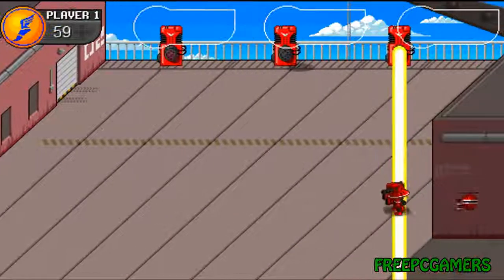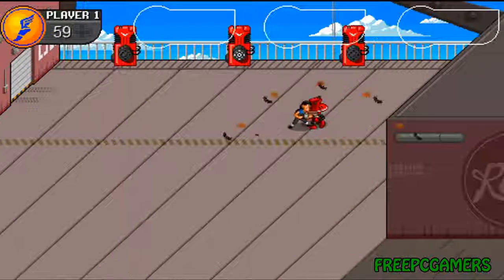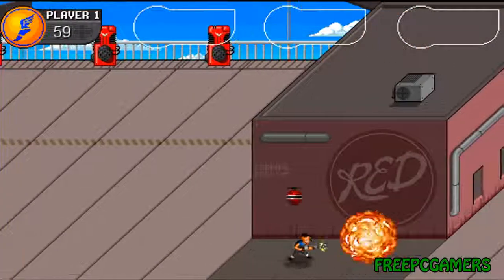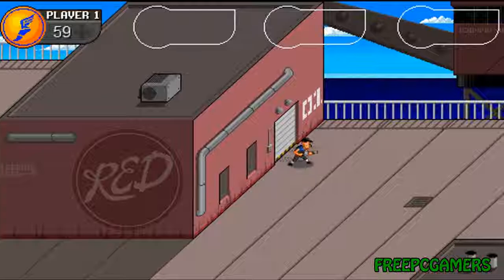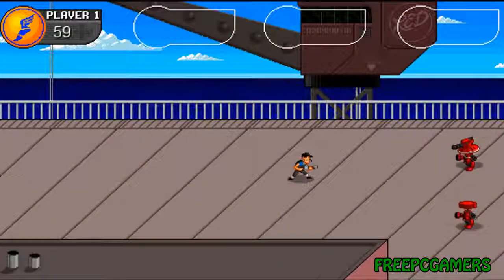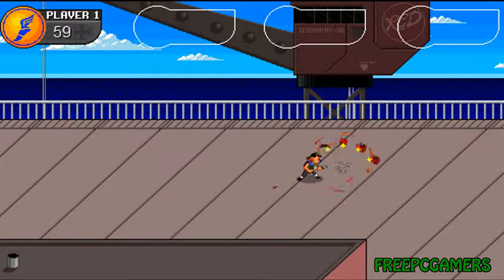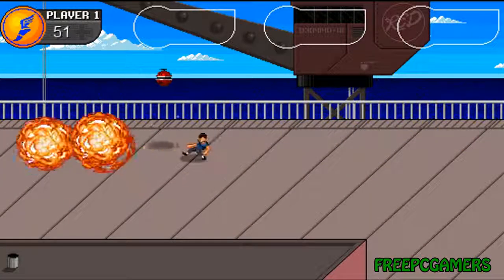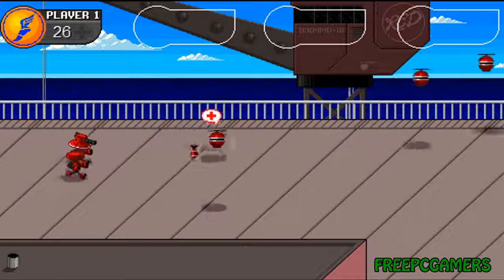Ooh, those look like lasers. I don't think I want to play with them. Hope they don't have wide range. Okay. So, let's get through here. And we are on Red's base, it looks like. I like how it just clearly says Red, gives it that old, like, 50s style kind of texture right there. I love it. Team Fortress was really good about that.